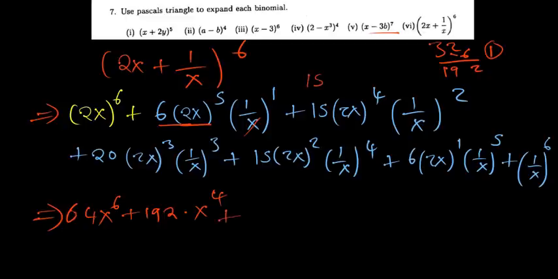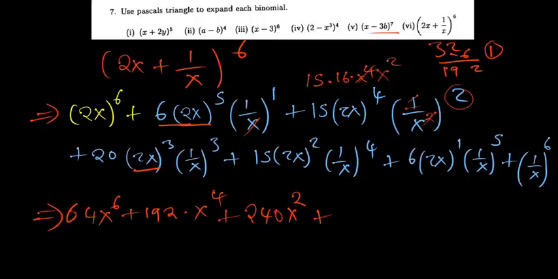this will be 15. 2 to the power 4 is going to be 16, and then x to the power 4. Now don't forget you're dividing by 2, so 2 to the power 1 is just 2, and then x to the power 2. So the 2 will cancel with the 4 there, and it will remain x to the power 2. So it remains with 15 times 16, which you're able to multiply: 240 x squared.